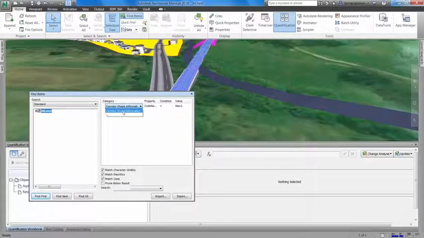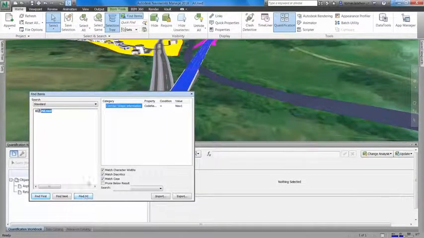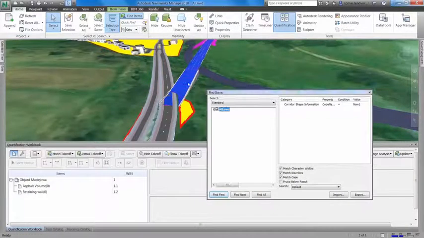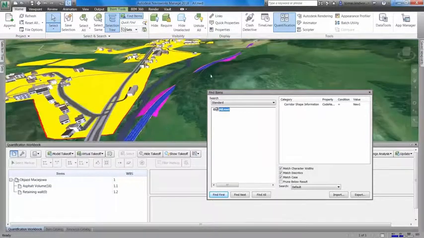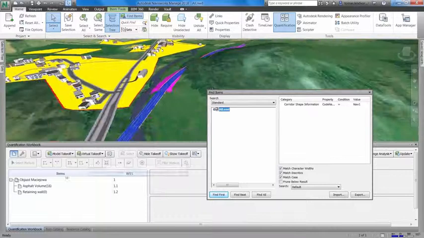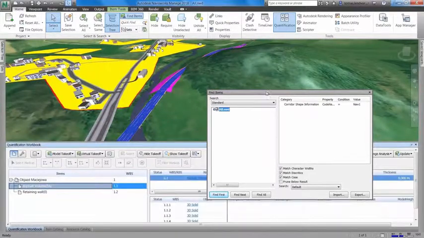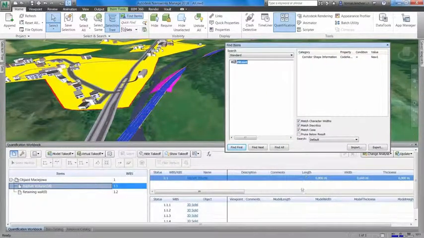But now, having information about the model, he knows that he wants to get information from some layer 1, and he will find all the information within the model, and he will quantify it. So basically he will just send this information to a quantification workbook, and he has all the information about the volumes.